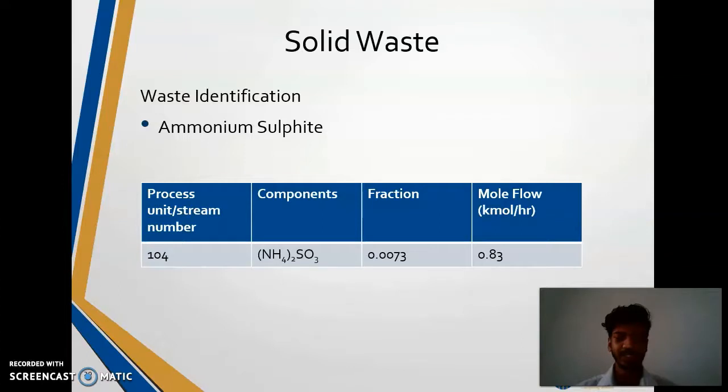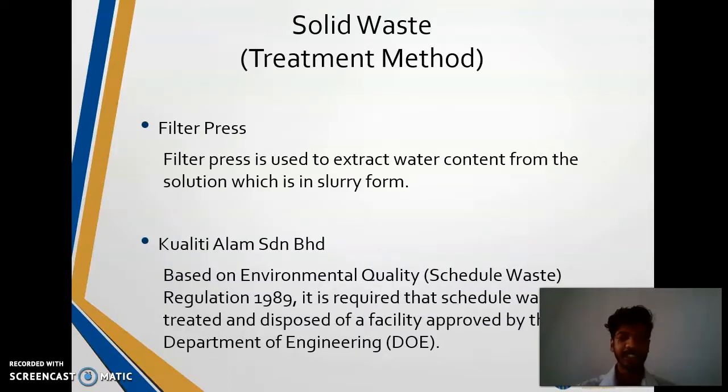For solid waste, the waste identified is ammonium sulfide, which is produced from the forced oxidation reactor through stream number 104, and the fraction is about 0.0073, and the molar flow is about 0.83 kmols per hour. The treatment method for this solid waste is done by Quality Alam Sdn Bhd.